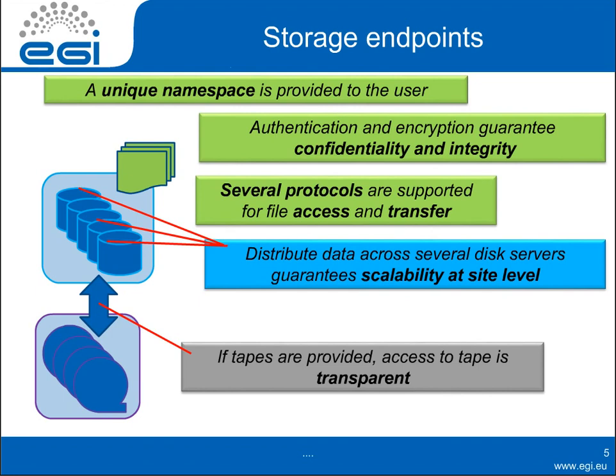For example, a unique namespace is provided to the user or to the client, in the sense that, as you may imagine from your own portable computer, you can have files and directories. You basically want a very similar way to browse your content, your data. And this is possible because the storage is managed like this. You have just names, files and directories, but this is the complexity of the storage that is in the site.